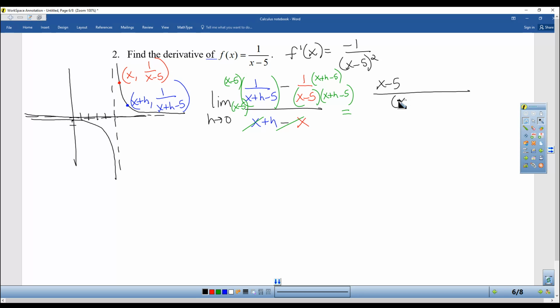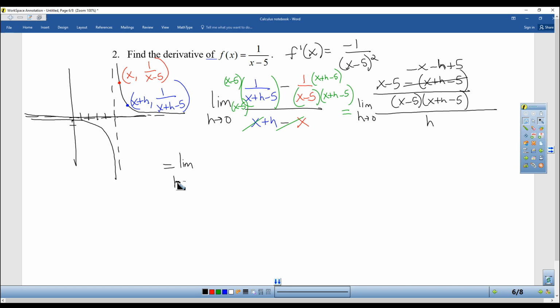They're going to have the same denominator, so I'm going to go ahead and put them together. These 2 terms have the same denominator. So I'm going to go ahead and put them together. This numerator is now x minus 5, and this numerator is x plus h minus 5. But you're subtracting it. So it's actually going to be minus x minus h plus 5. Don't forget to rewrite your little limit in there. And don't forget, because it's a complex fraction, there's actually a whole denominator still. There's still an h there.